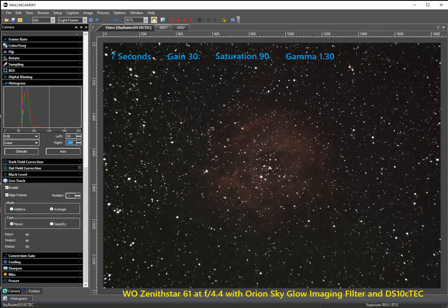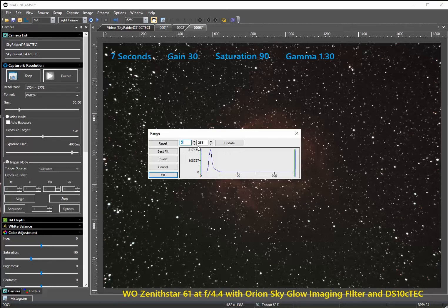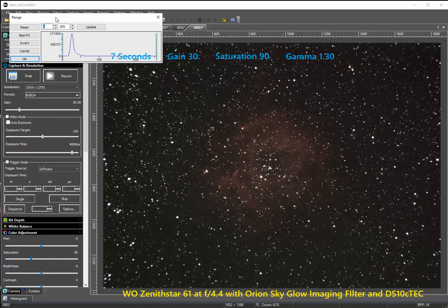Okay, so wait till I get 50 in the stack and then we'll do a snap and tweak. Okay, that's 50. So let me do a snap. There's the snap, process, range.